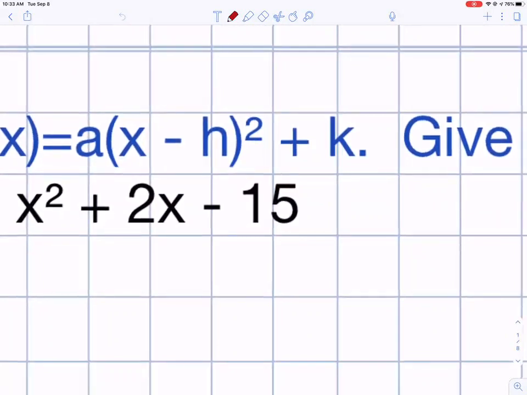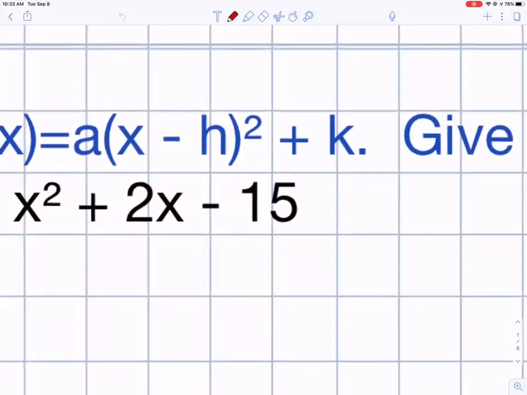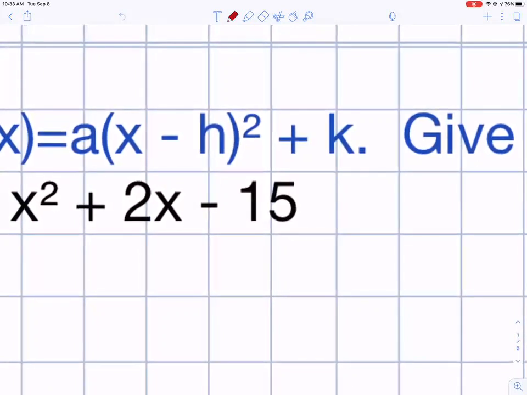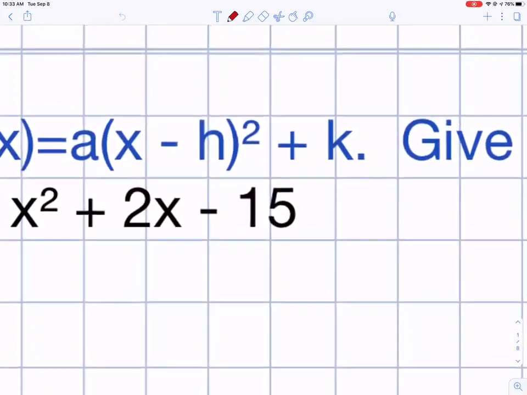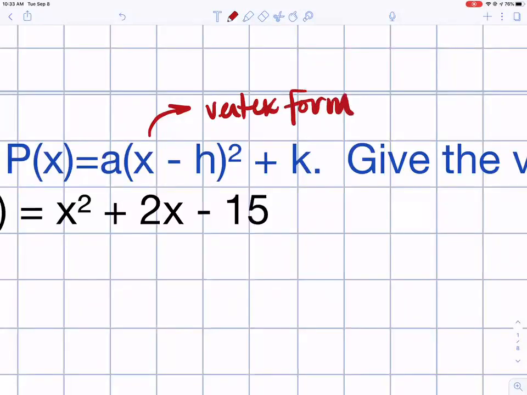Horizontal. A horizontal what? Horizontal shift. Yeah, it tells me to move to the right h, doesn't it? What does the k tell me to do? Go up. What does the a out front tell me to do? What kind of a stretch? Vertical stretch, because remember, anything on the outside happens vertically, anything on the inside happens horizontally. Okay, so we've seen this before. Another way that you could say this is it's called vertex form. I'll explain why in a minute.